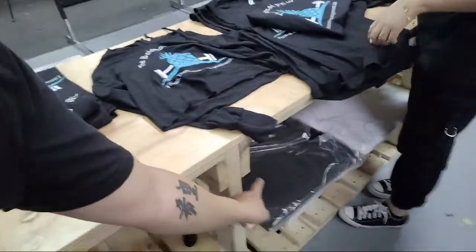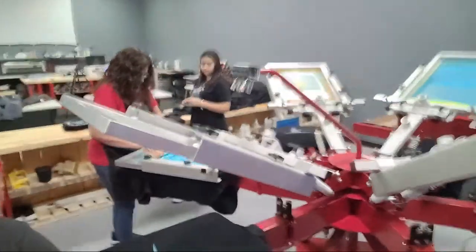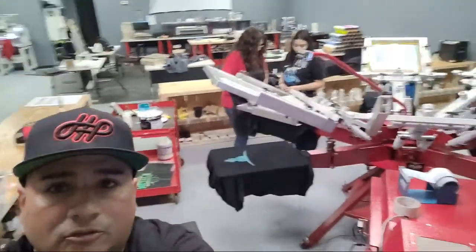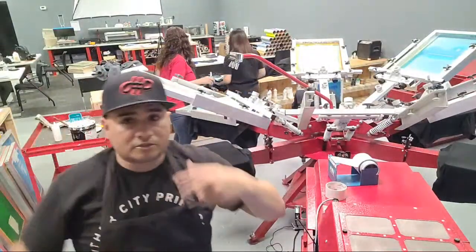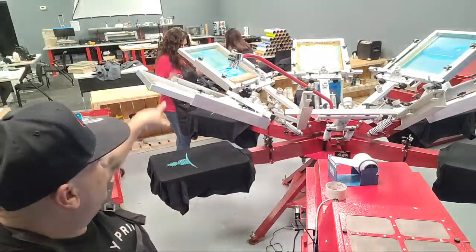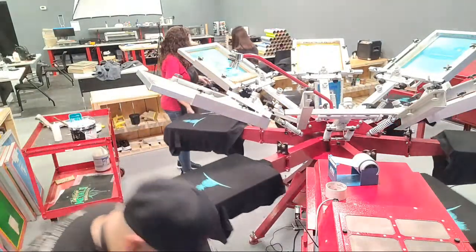We do test prints. We have these little things down here. I have these right here. And what they are is it's just a black piece of felt. And then we print that to make sure that they're satisfied with the color that I'm printing. So if she wasn't happy with the color, it took a while to get the color right. But when you look at that screen over there, we got a lot of that teal blue on there.